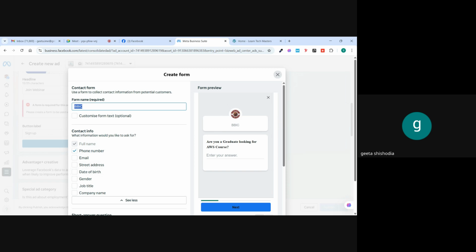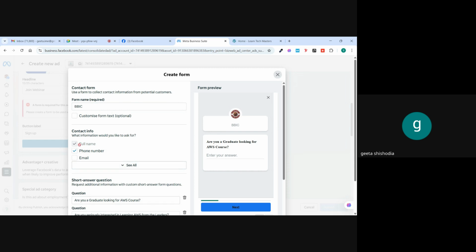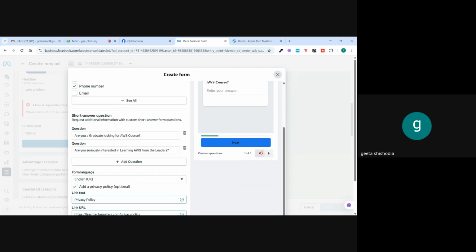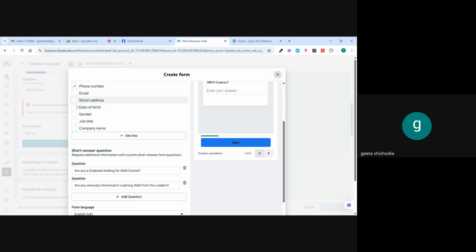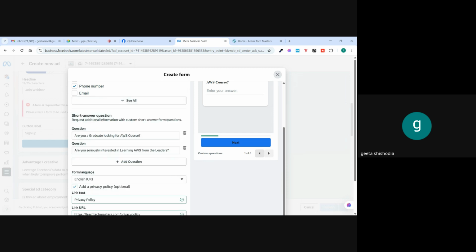Then what information do you want to collect from the users? So I want to collect only name and phone number from the users, so I have taken only these two pieces of information. If you want to collect more information, you can always choose which information you want to collect. Now next one, this is completely optional. As I told you earlier also, this is completely optional, and you can choose to skip also. And if you think that you have written the question but you don't want to show this question, you can always delete it.